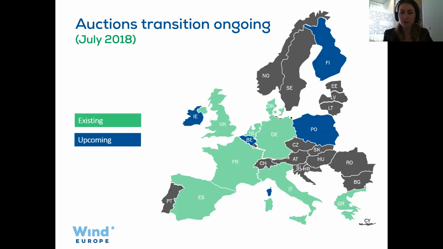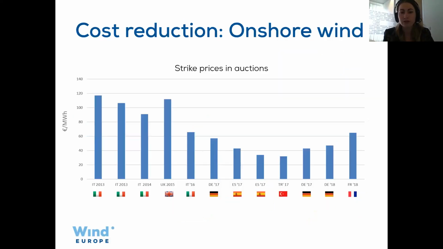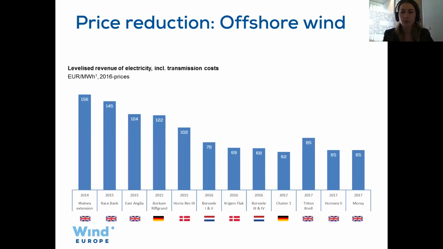Now, from a European perspective, of course, the biggest thing has been about the cost reduction trend that we have seen, because the auctions have really delivered a drop in prices. Here you can see the strike prices that were reached for onshore wind ever since 2017. So we have started really with quite significant cost reductions, and you would see in the latest rounds that we've seen in Germany and France this year, these reductions have been a little bit more volatile, and that was very much to do with different permitting processes.